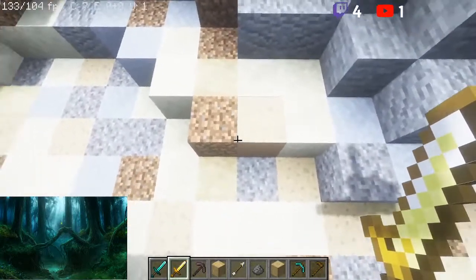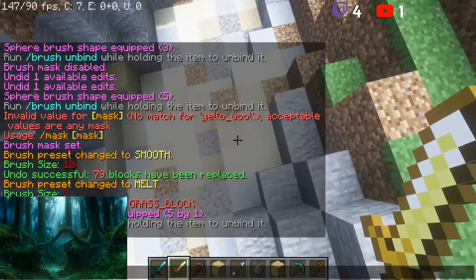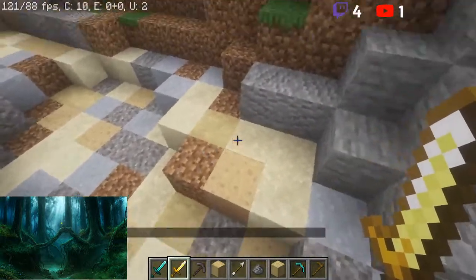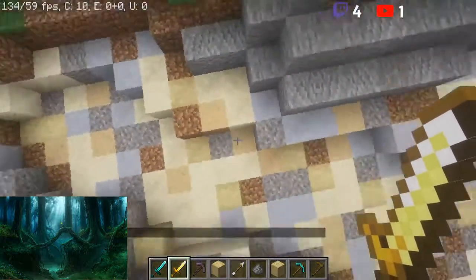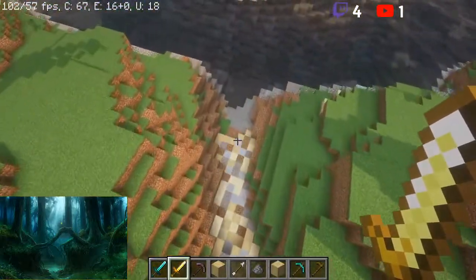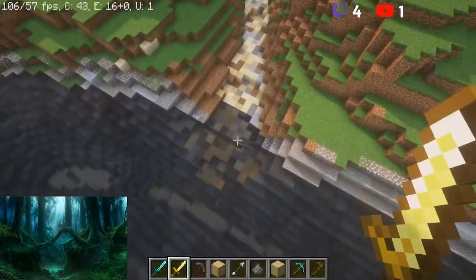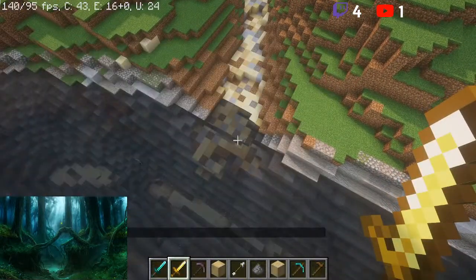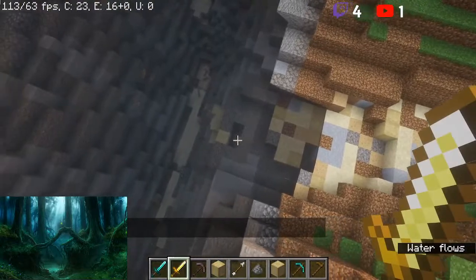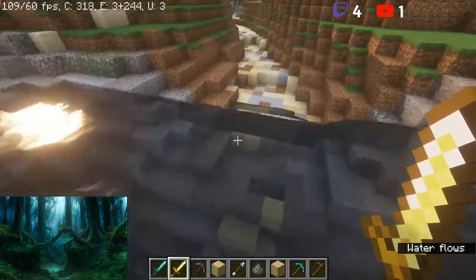It's kind of an in-between between dirt and sand. Kind of an in-between color, and then this is also kind of an in-between color. All together, it's a little bit colorful right now, but I think once we get it all in, it'll be pretty good. Oh, and that needs to be... Huh. That's interesting. I didn't know that it did that with water. Makes sense, I guess. I wonder if I should drain this. Yeah, I'll drain it a little bit.